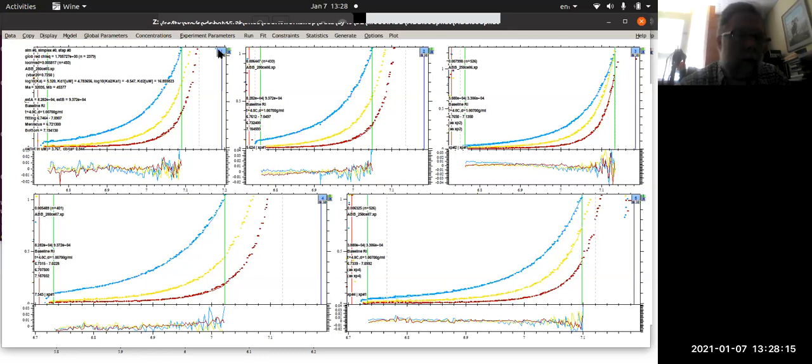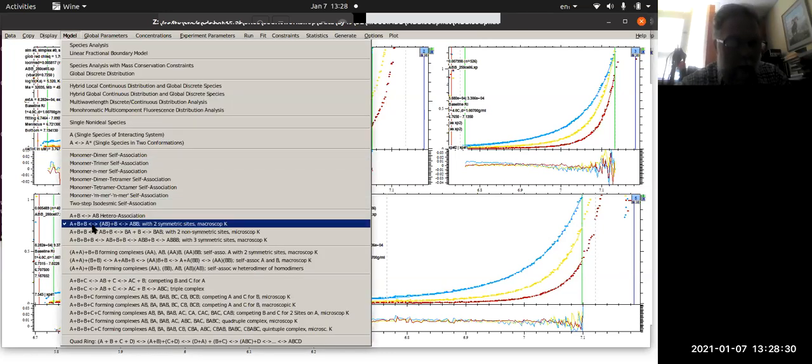You can actually click run or fit on this one and it will actually fit. It'll take a little while to fit. If you look up here, it has put in a bunch of the KAs, the association constants, for this complicated model of whatever it is. A plus B goes into a heteroassociation, and then a second B binds.